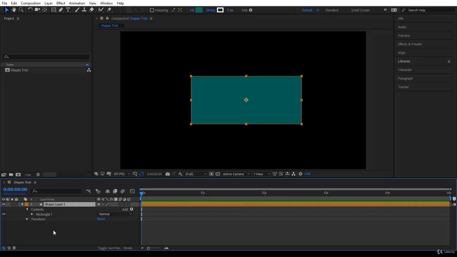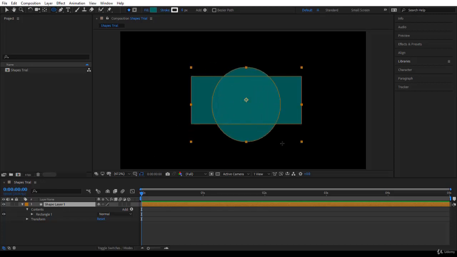If I select the shape layer, for example, and come to draw another shape, that's the first thing I will do. For example, an ellipse. You notice that tool creates shape is highlighted, meaning while the shape layer is selected and the star here is highlighted, if you create a shape, it will be a real shape in the same layer. But if you move to the next one, tool creates mask, then you will not be creating a shape and you will be masking the shape layer. This is not the subject for now. Just make sure that you have tool creates shape always selected for now. While the shape layer is selected, you can click and drag to create a different shape.